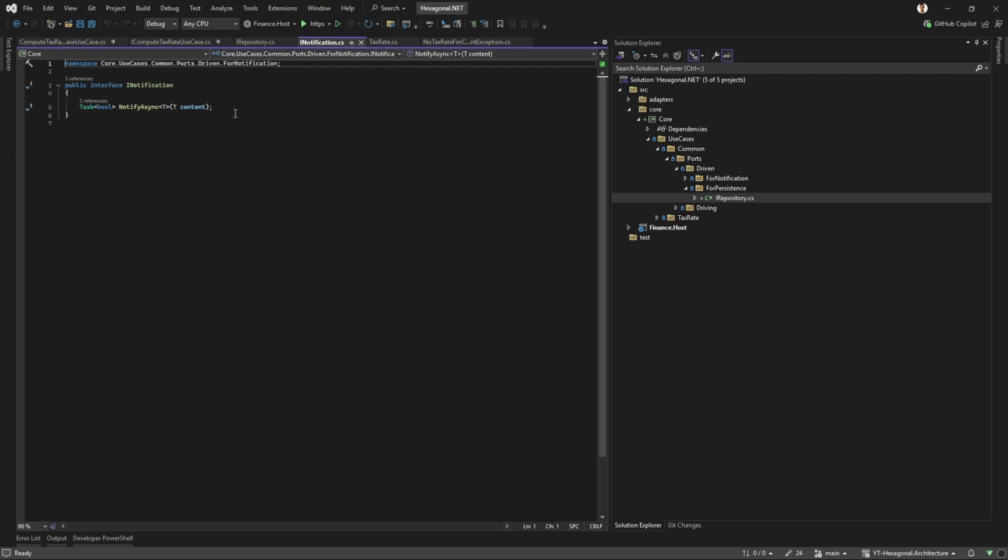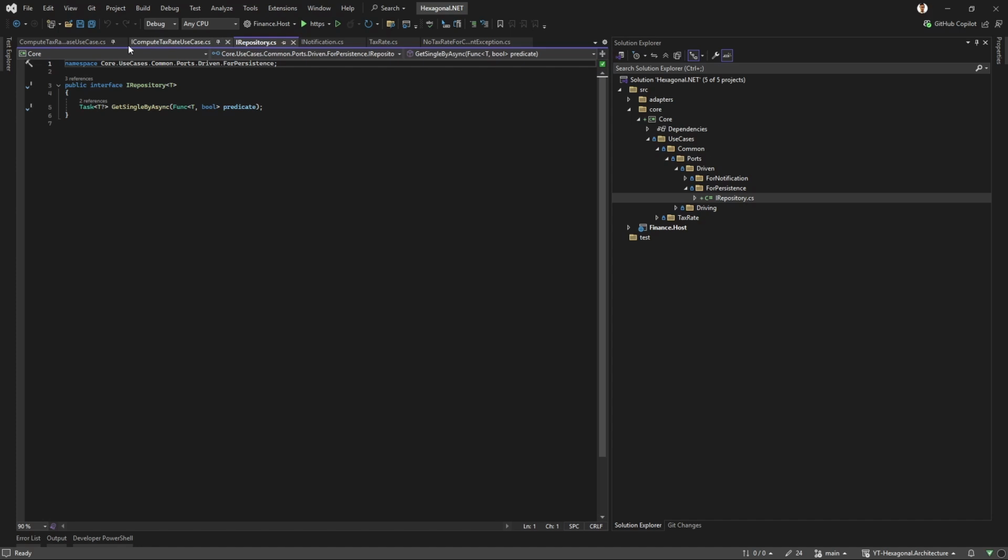If you want to have multiple things behind this notification, for example, an email notification and whatever, this would have to be inside a factory. You have to pass in the notification type and then return the appropriate INotification. You would return an INotification back, and then of course you would have the multiple implementations of these notifications. Okay, but we are not going to do that right now.